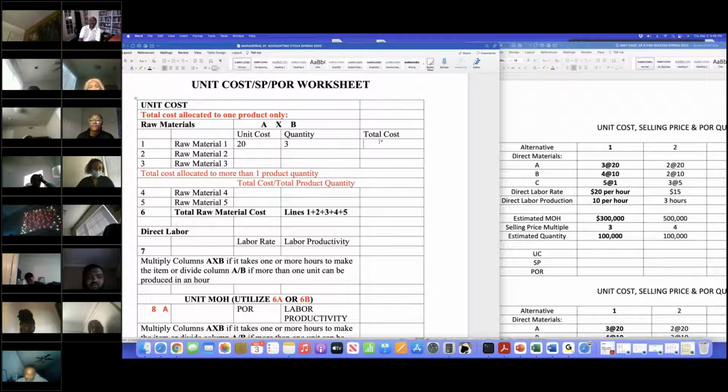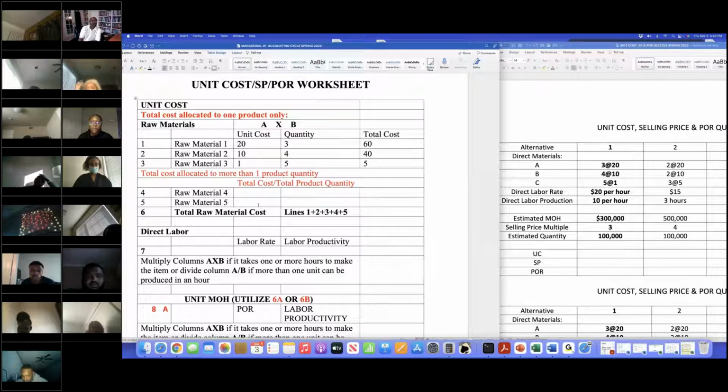The next raw material was 4 at 10. So they cost 10. You've got to buy 4 of them to make your product. How much are you spending? $40. Then for the next raw material, that costs 1, but you need 5 of them. I should have put 25. So that should have been 5. We don't have any raw materials that spread over more than 1, so this situation doesn't play.